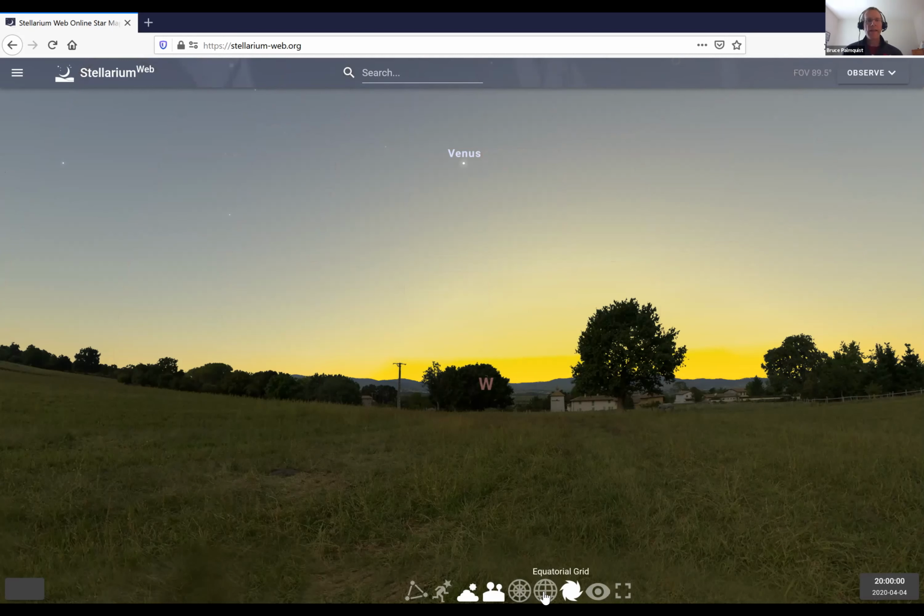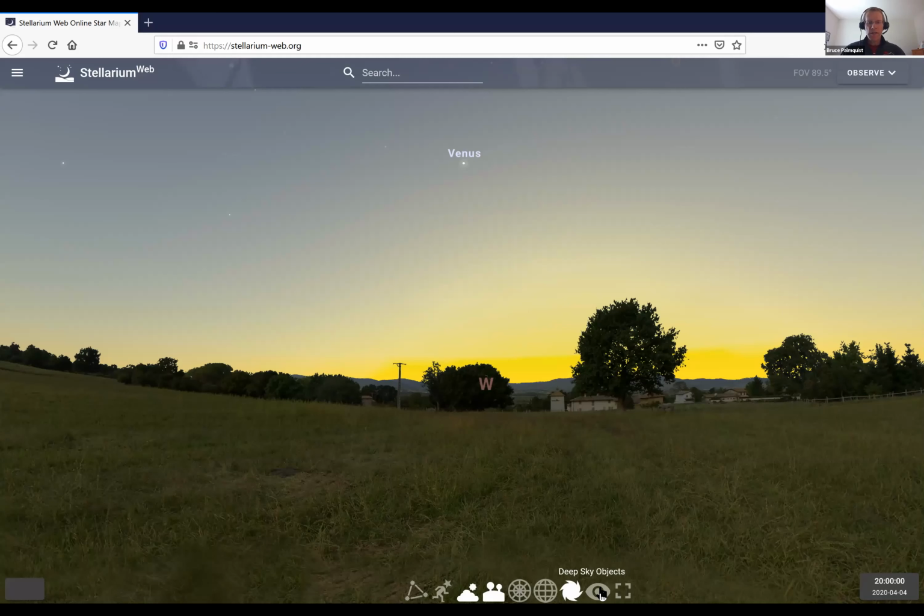Equatorial grid, that is measured with respect to the celestial equator. That color is a little bit more difficult to see when it's light like this. We're not going to touch on those very much. So this is deep sky objects, the thing that Deanna said looked like a tornado. And if I flip that on and off, not much seems to happen. I don't really notice anything happening. When it gets darker, we will check that out.